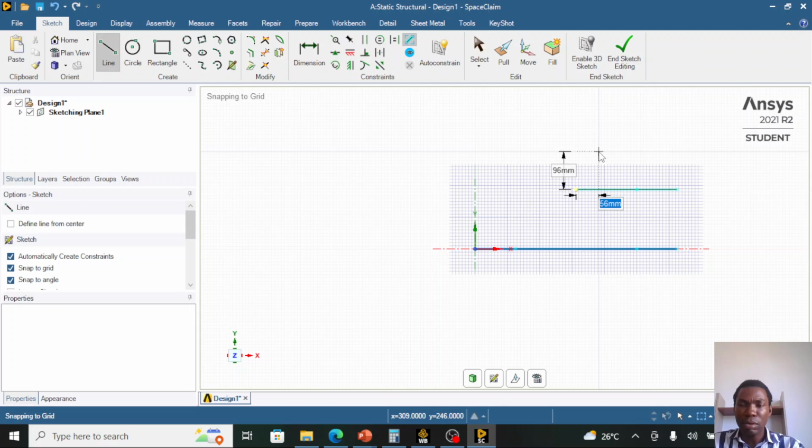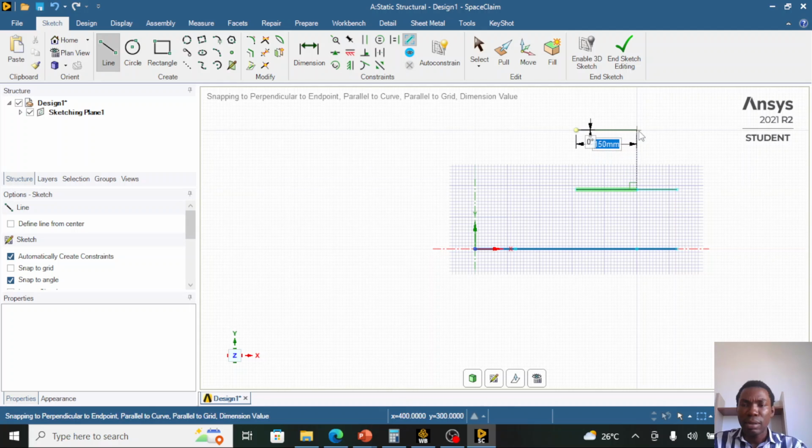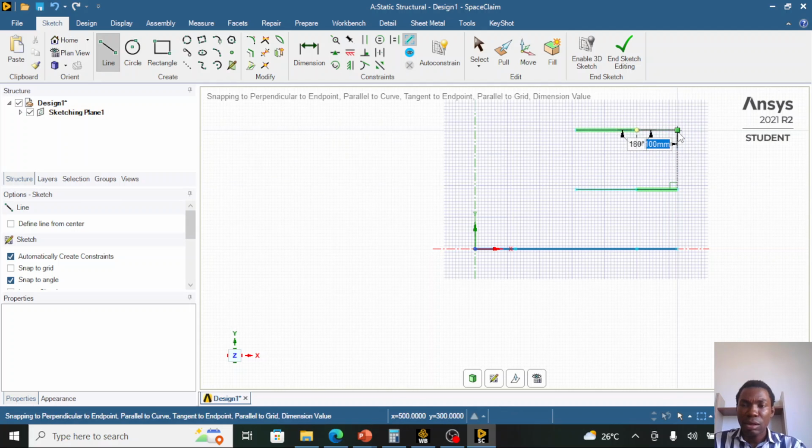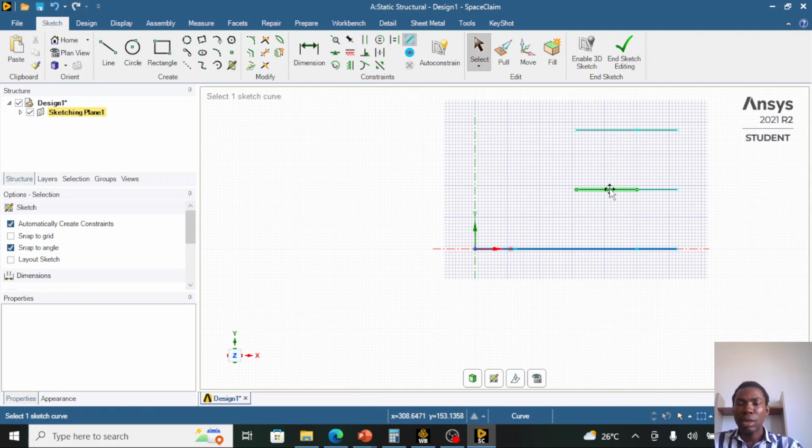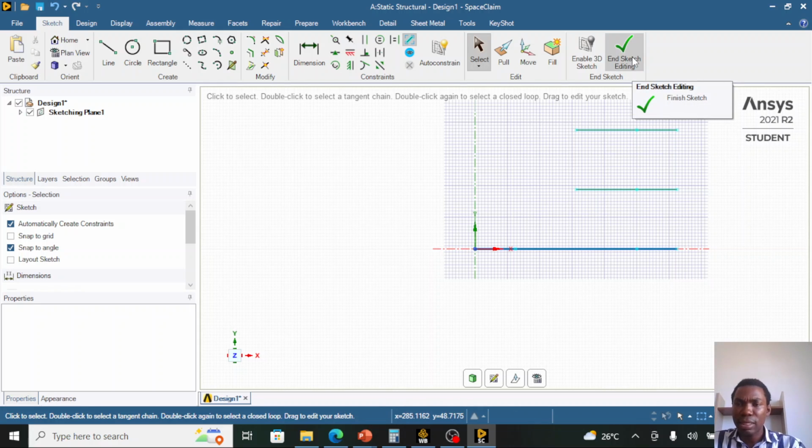Press Shift on your keyboard and move the cursor upward to the right. Enter 0 as your x coordinate. Tab on your keyboard. Enter 150 to define the initial point of your line. So the first finite element is 150 mm. The second is 100 mm. So now we have defined our three structural bodies. We can end the sketch now.